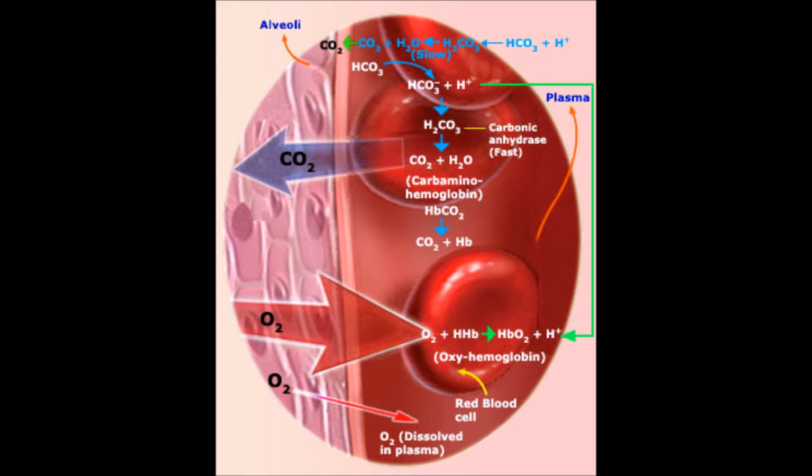Okay? If you increase body temperature, an increase in body temperature will cause that bond to become more brittle and break easier. So the higher the temperature is in the tissue, the easier it is for the oxygen in the hemoglobin going through that tissue to leave the red blood cell. So what do they tell athletes to do before they go out and perform? Warm up.